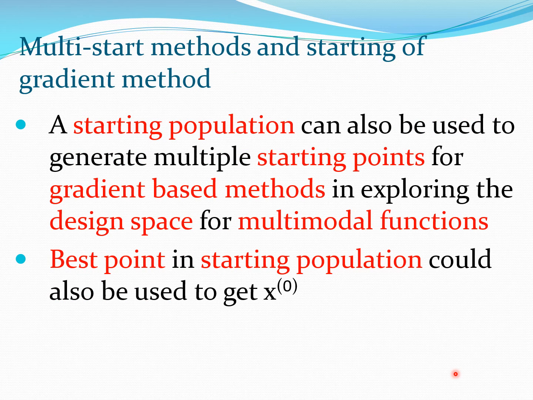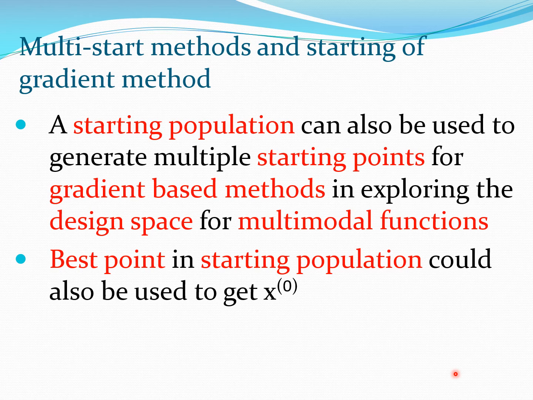Now, one thing we should mention here is that the starting population could also be used in the context of a gradient based method. So for example, you could generate a starting population. You could use these as multiple starting points for gradient based methods in exploring the design space. So whenever you have a multimodal problem, this approach may work out very well.